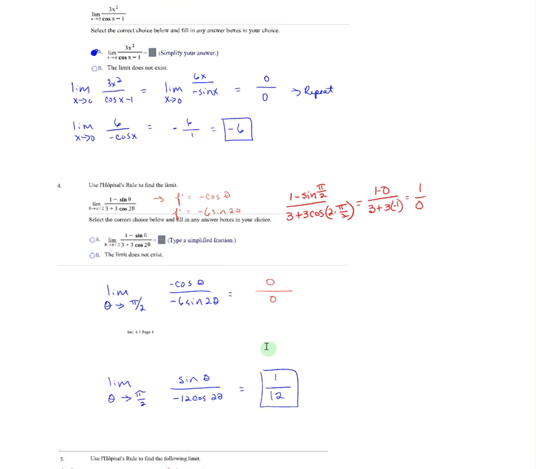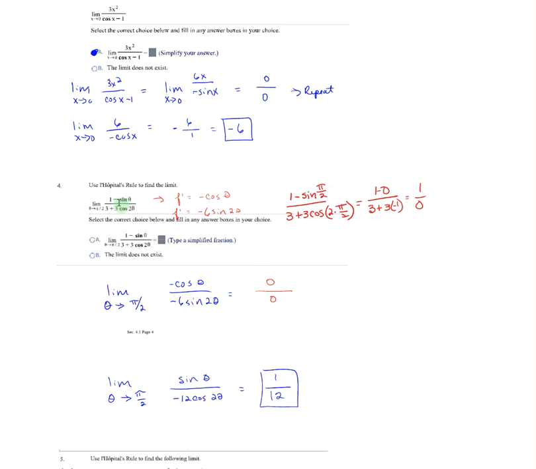Let me check. Okay, so I have added the original just to show you. If you have (1 minus sine of pi over 2) over (3 plus 3 cosine of 2 times pi over 2), this becomes 1 minus 1, which is 0, because sine of pi over 2 is 1. And then down here, cosine of 180 is negative 1, so you have 3 plus a negative 3, that's 0. So we cannot plug in.